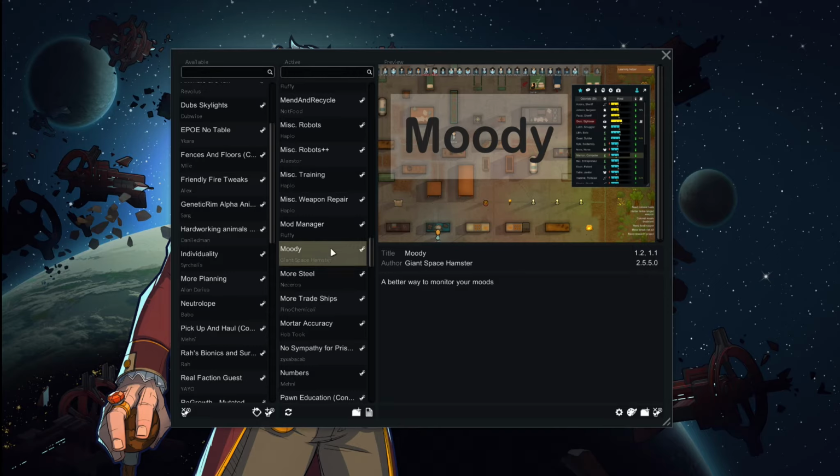So Moody is an easy way to visualize how everyone's mood is going. Yes, it looks like a pretty cumbersome thing, but it doesn't have to be up all the time. You can hit that arrow and it'll minimize. But definitely something that will help in a lot of the different gameplays, but specifically the ones that I'm going to suggest that can be done through vanilla and you don't want to modify it too much, Moody is definitely a good one.